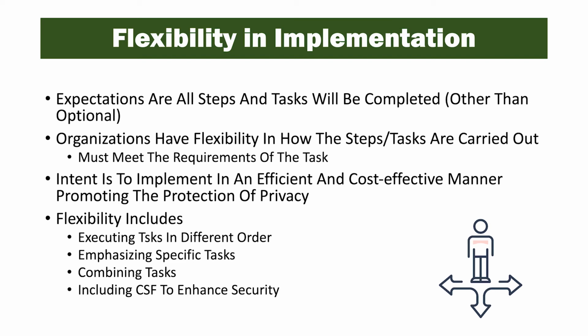There is flexibility in the implementation of the RMF. The expectation is that all steps and tasks will be completed, other than those that have been designated as optional. But organizations have the flexibility in how the steps and tasks are carried out, but they must meet the requirements of the task. So you can do a task in a different manner as long as the intent of the task is still completed. The intent is to implement an efficient and cost-effective manner that promotes the protection of privacy and also the implementation of the correct security controls that will protect the system.